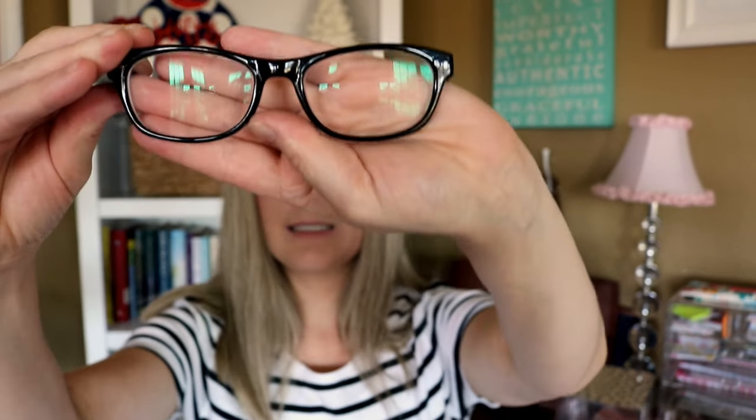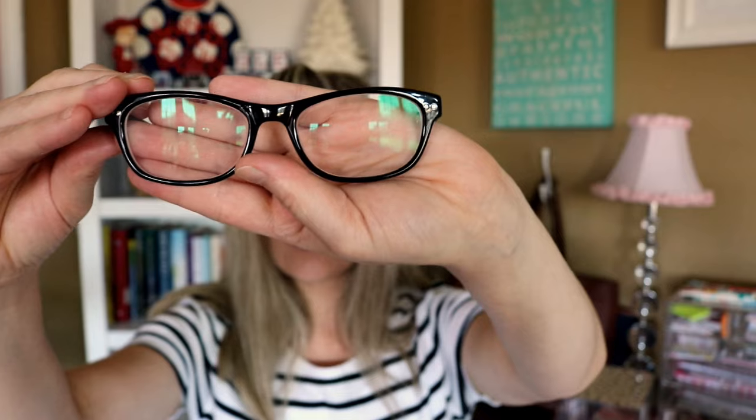I like black eyeglasses. And you guys, I really wanted to cry when these came in and they worked on my face. I'll pop up a picture here of me trying them on. And I don't want to put them on right now because if you see it glares on camera, that's why you never see me wearing my eyeglasses on film, because I don't want to have a big glare in my face. But y'all, I really seriously wanted to cry when these came in, and they were such high quality.